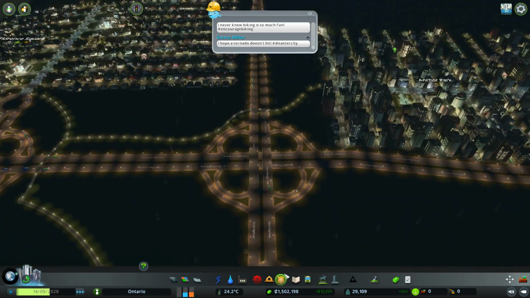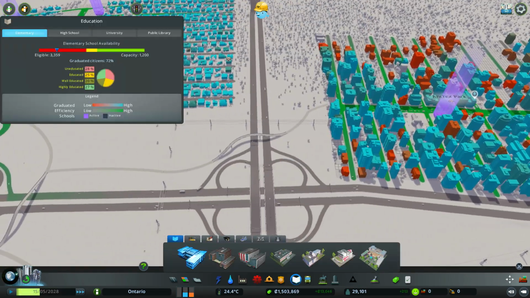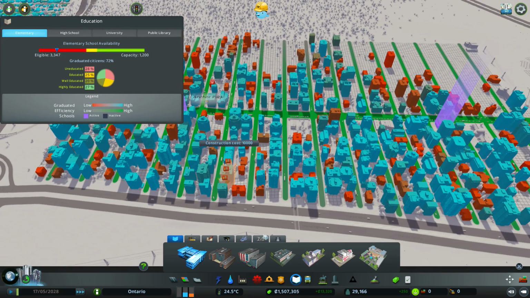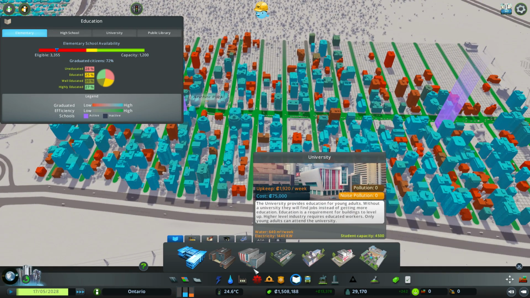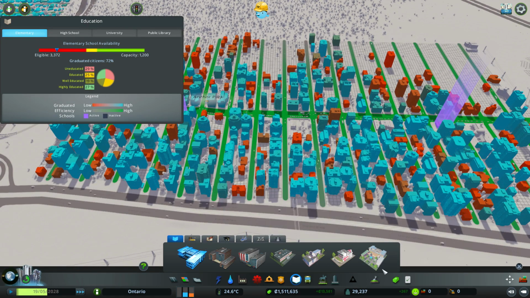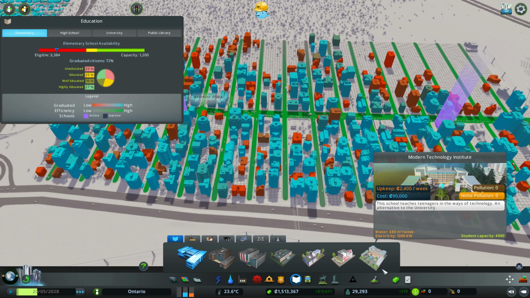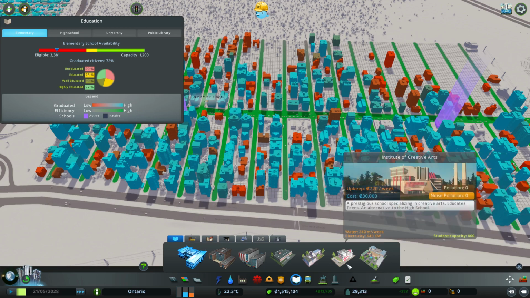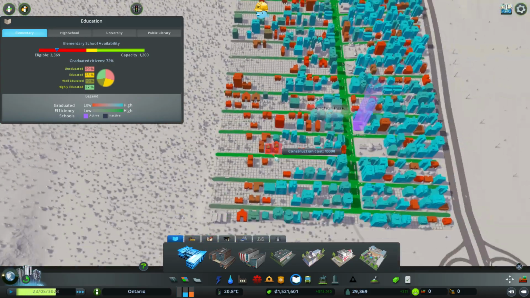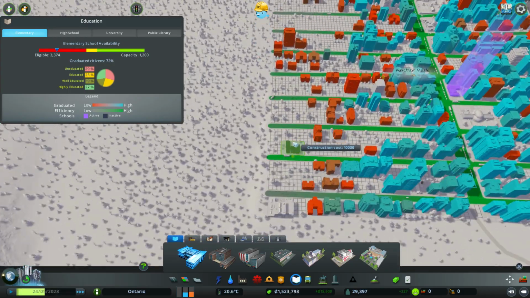What about schools and universities and all that fun stuff? We haven't touched that for a while, so elementary school capacity is like a joke basically at this point, so we need to increase this somehow, but it's not like we have the ability to make the largest schools possible, which kind of sucks. There's no supersized elementary school, so you just need to build more elementary schools. Honestly, that's pretty much where it comes down to. So let's bring one here.